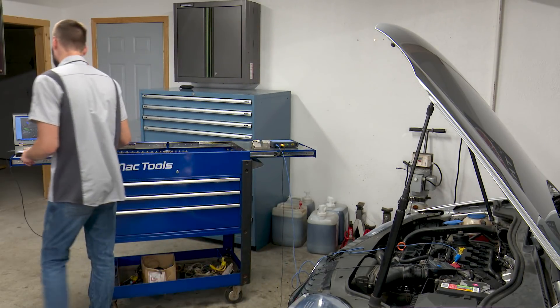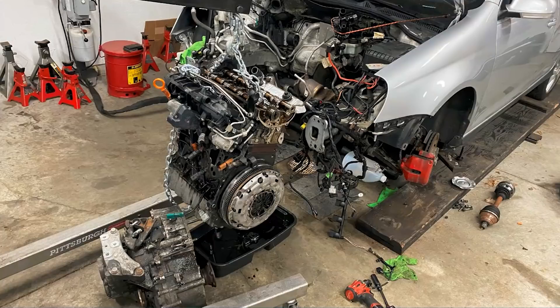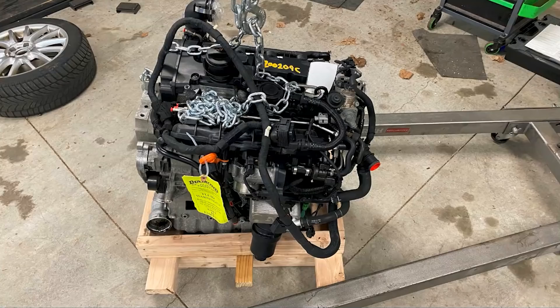I went ahead and documented some of this in pictures. Here you can see the vehicle in what's called service mode, where you pull the entire front clip off. This really isn't a bad motor job to do, especially when you're doing it the second time — it doesn't take a ton of time and you can really easily access everything. Here I've got the transmission separated from the engine. I find it just as easy to separate the engine and tranny when it's out of the car — I pull them out as a unit. There's the vehicle waiting for the new engine, all set to go. Here's the mess involved in this job — you can see all the components, and sitting back there is the new engine, beautiful, nice and clean.